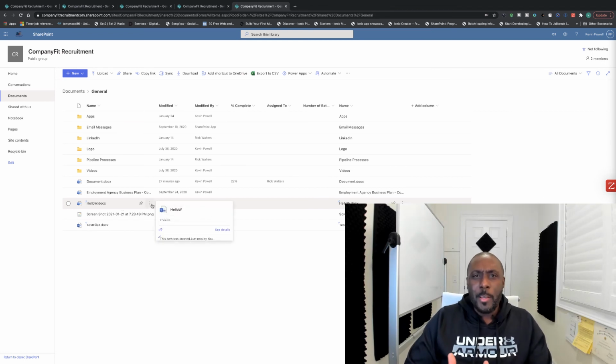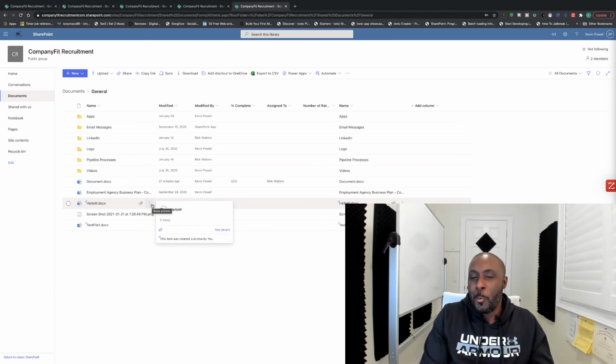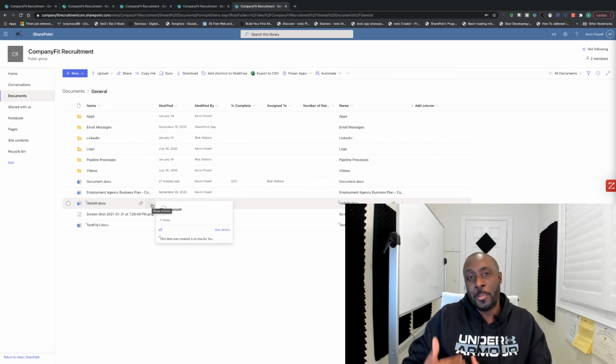So it's a little bit weird that in Teams it prompts you, which is good, and then when you do the same thing in SharePoint it doesn't, which is a little weird. But you know, each experience has its quirks. I specifically didn't say different system because it is basically the same system. You're just accessing it from within the Teams interface as opposed to SharePoint. It's all SharePoint in the background.